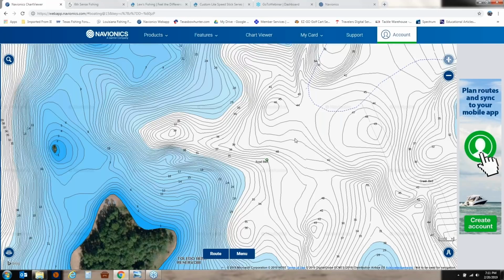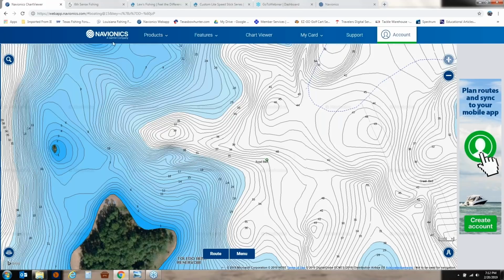Well, what that allows those fish to do is they'll move in with bait. You have a nice warm couple of days, they'll push in on top of that flat in that little indentation. Boom, it gets cold again. Those fish are easily right back out to deep water. So that's the first thing I'm looking for: bait and fish. Once I find what I'm looking for, I'm going to stay off that thing.